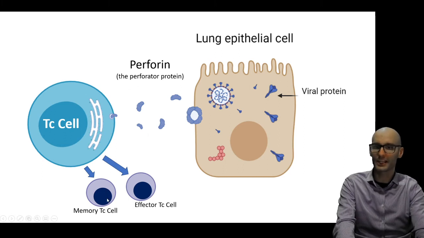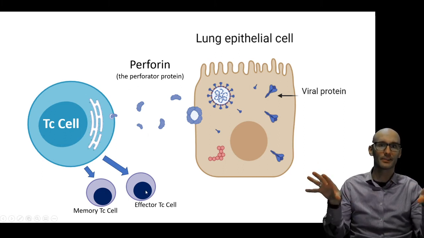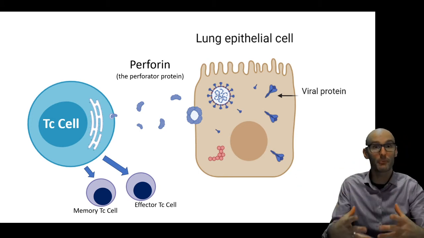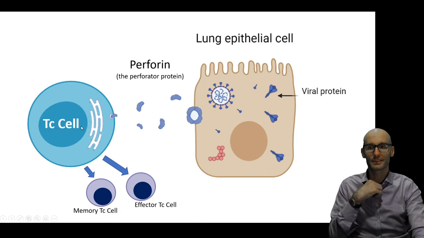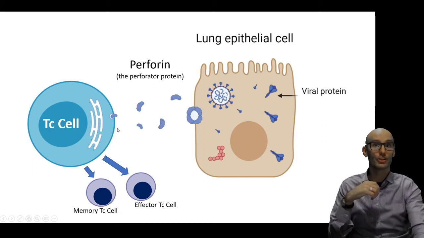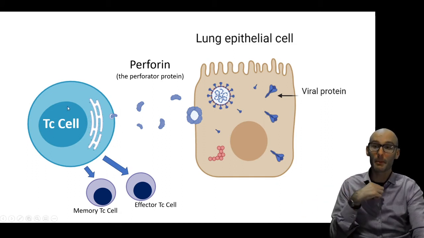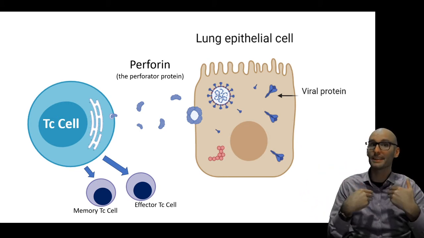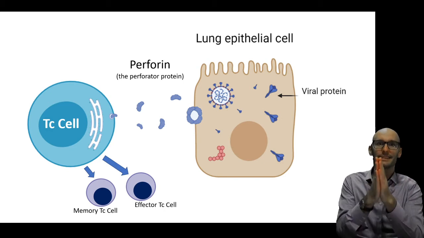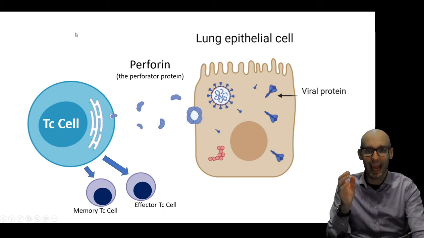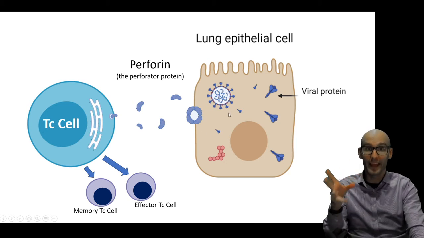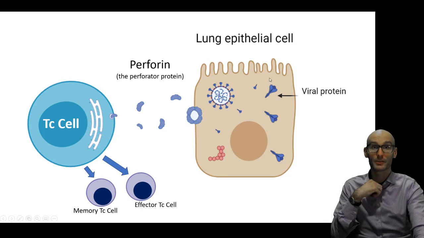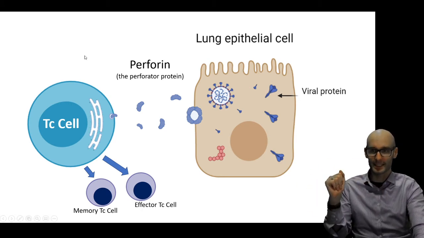But also activation will result in the division of this cytotoxic T cell, and the cytotoxic T cell will go on to create a whole bunch of memory cytotoxic T cells, which are essentially just the exact same version of this cytotoxic T cell. Now remember, this cytotoxic T cell has genetically modified itself to create a T cell receptor that will only recognize the antigen that was displayed by that MHC1 molecule. So this viral protein here, for example, could be a spike protein from COVID-19.